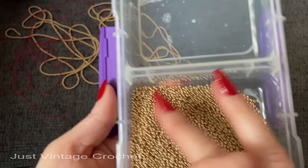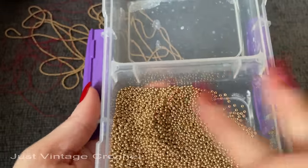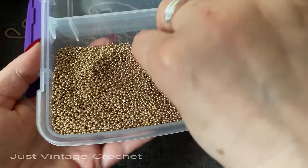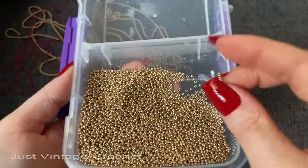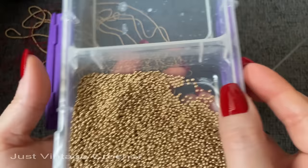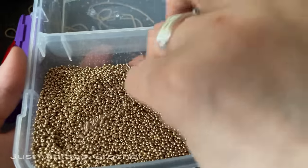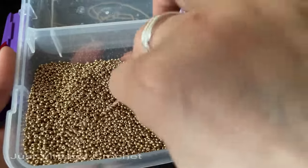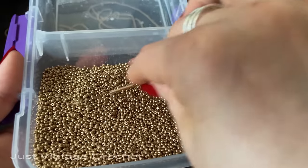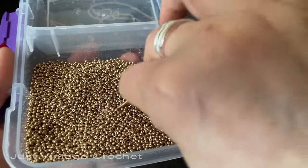I try to keep the beads kind of mound up into one corner, and I just kind of jab at them. Oh, I popped one out. There we go. And I just keep jabbing at them and collecting them. They will slide off the tip of your needle, I have found. So I've seen some people use curved needles. I get it.